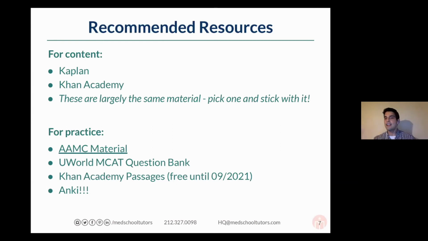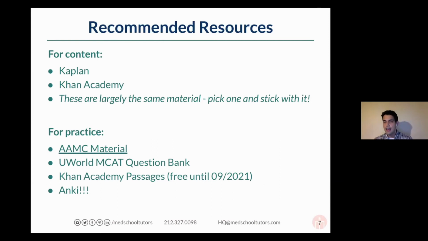So you're not going to see the same question twice, but you might see another question that has to do with the visual system. So always try and, UWorld does a great job of really focusing on that high level topic for you and reviewing it. And finally, Khan Academy passages, again, these are going to be passage-based questions that are freely available as well. So feel free to use those.